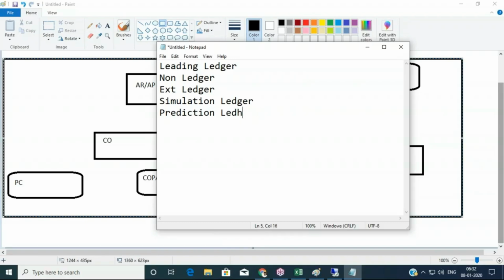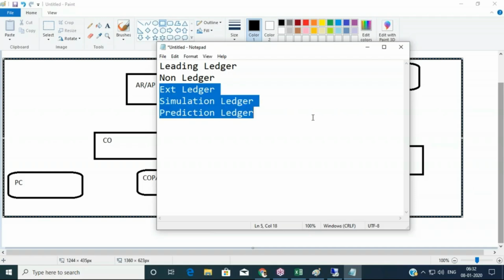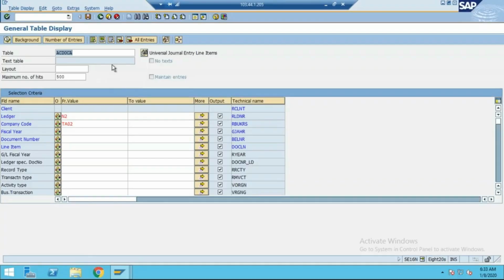With reference to a sales order, there should not be any accounting document. An accounting document is generated when you do the outbound delivery. That is the old story. Now, with reference to the sales order, we also have accounting documents, if you are working on the prediction ledger. So these three categories of extension ledgers are there. Let me show you some entries.